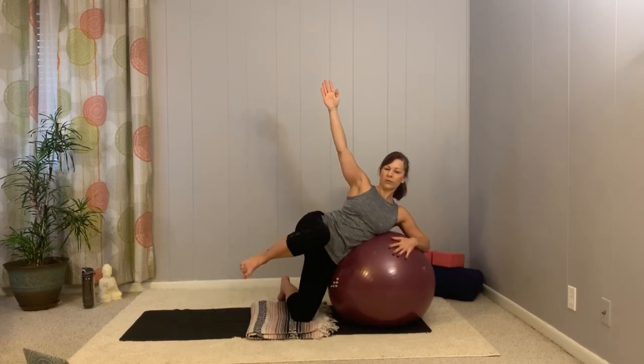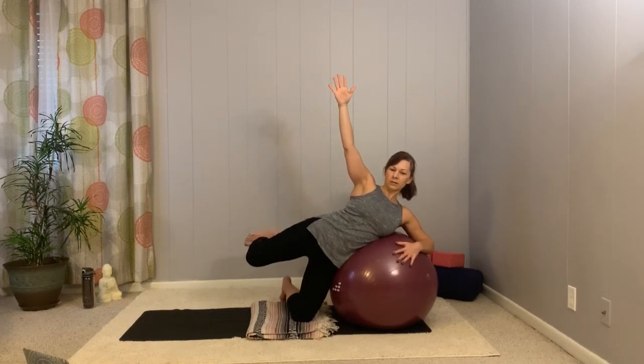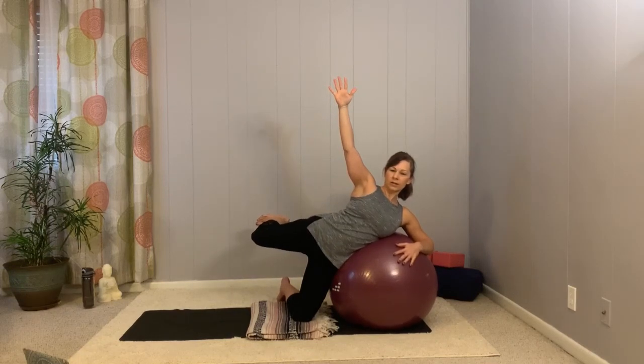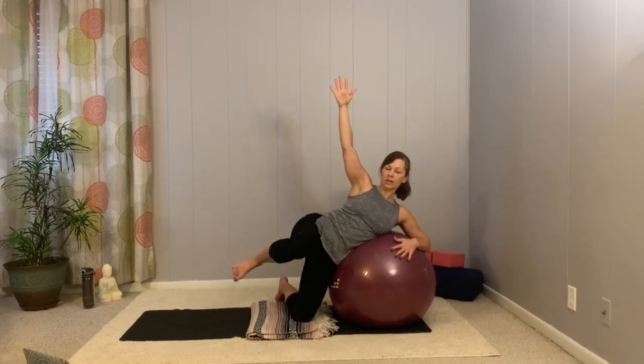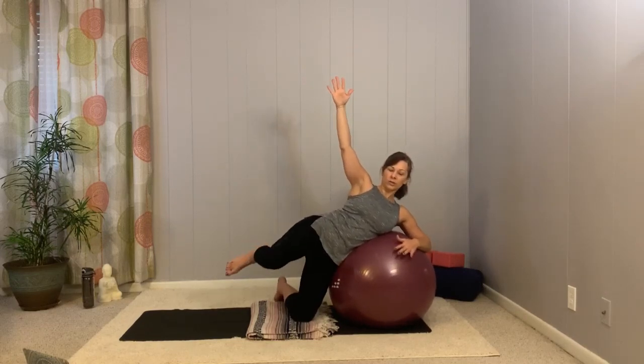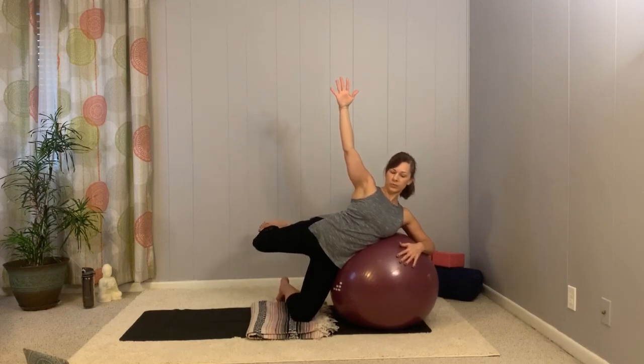So inhale, come forward. Exhale, push it back. So I'm not really trying to take my heel to the glute. I'm just taking the heel, kind of trying to keep it mostly in line with the knee, and then taking a little press back without overarching the back. So really feel the glute there, extending the leg.